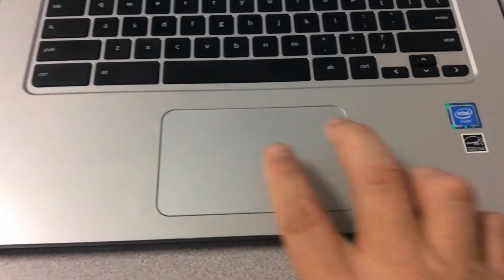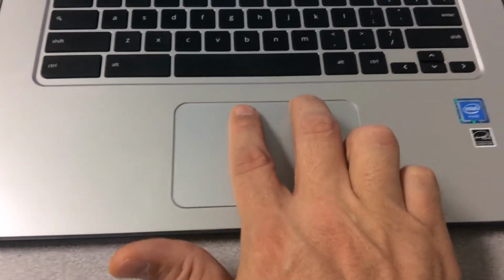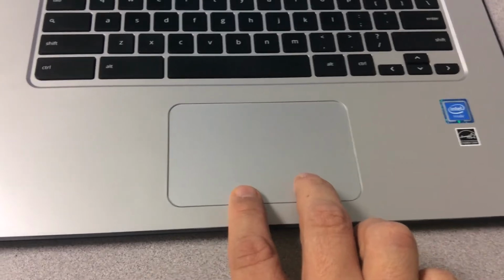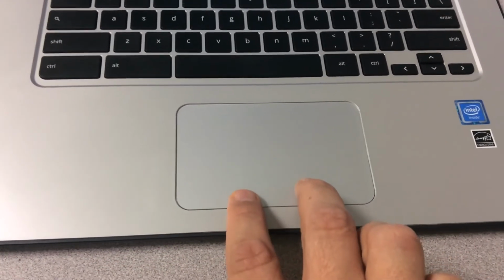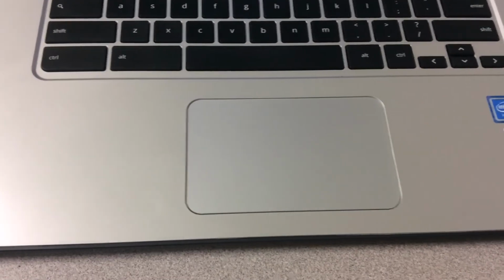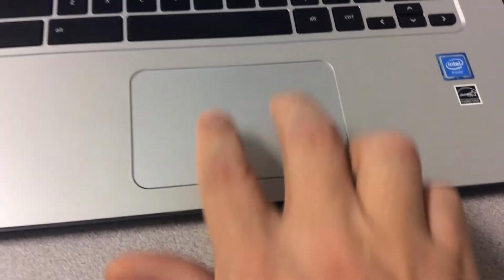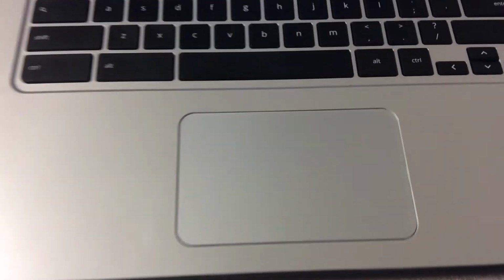Another thing you can do with two fingers is, of course, scrolling up and down on a page, so that you can scroll with your fingers on longer websites. Now, depending on the touchpad settings, it might scroll in a different direction. You can change these in the settings if you want to have either traditional or a setting called Australian. An Australian setting means that whenever you scroll down like this, the website will scroll down. So that's the Australian setting.